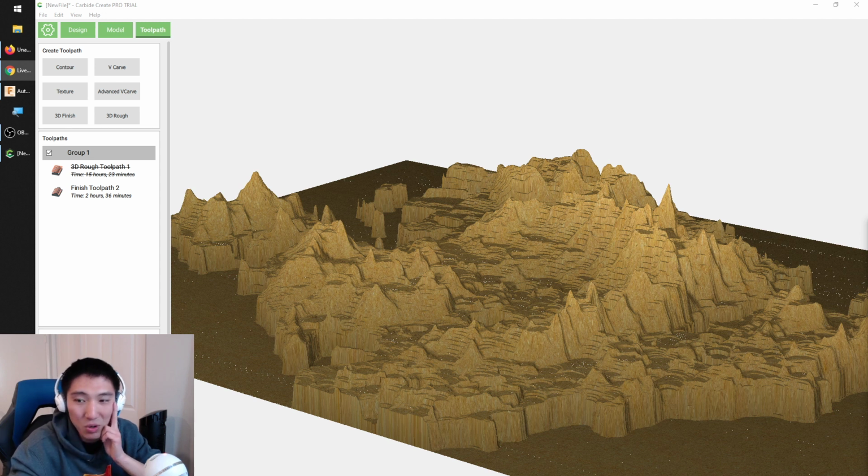Any chance of being able to pick climb or conventional in the future? Trust me, I have argued for that many times. Leave a comment in the forums, and if there's enough interest, if I can convince my boss to do it, we will add it. Fusion has a ton more options for CAM because it's almost industrial-grade software. I wouldn't use this if I were Boeing, but the feature set within it is really high-end professional stuff. So there are more options there, but the learning curve is also really steep.